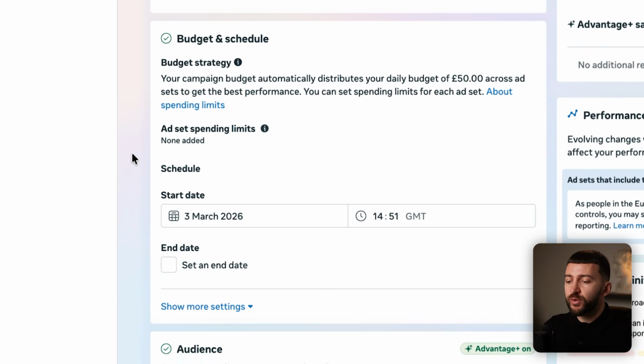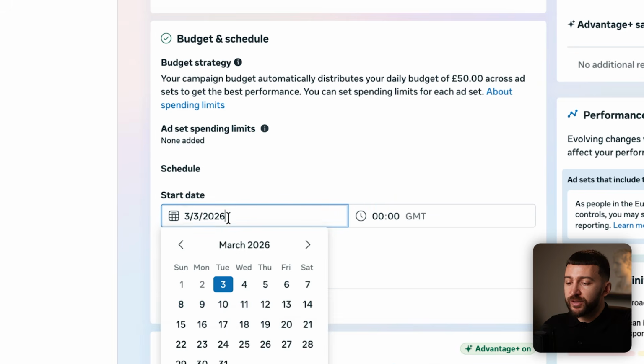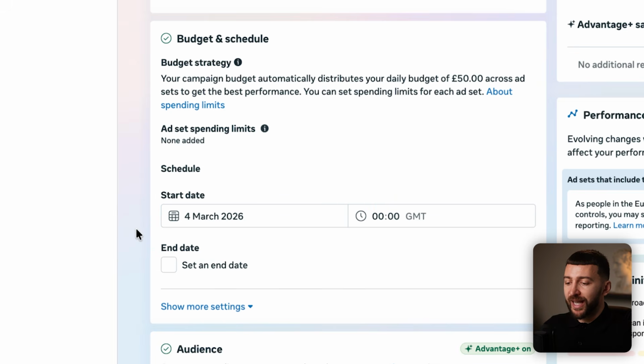From here, you can choose when you want your ads to start. If you leave this, your ads will be scheduled to start as soon as they've been reviewed by Meta. Or you can choose a specific time you want to start running your ad campaigns. This isn't massively important, but a lot of people choose to start their campaigns from midnight the next day, so they know the exact day they started their campaign.